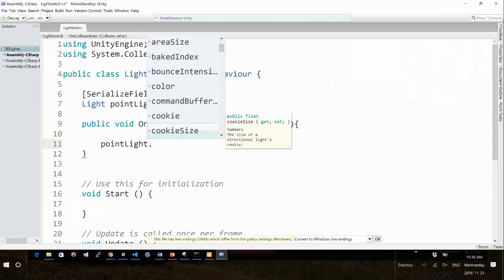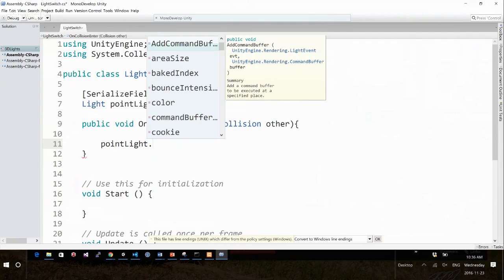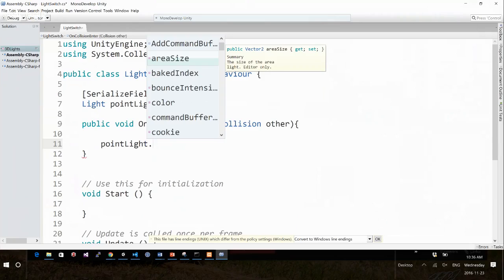If you take a look at the point light and the functions that are there, you will see that you have access to all settings of this light, right? So the baked index, bounce intensity, you can change color from here.